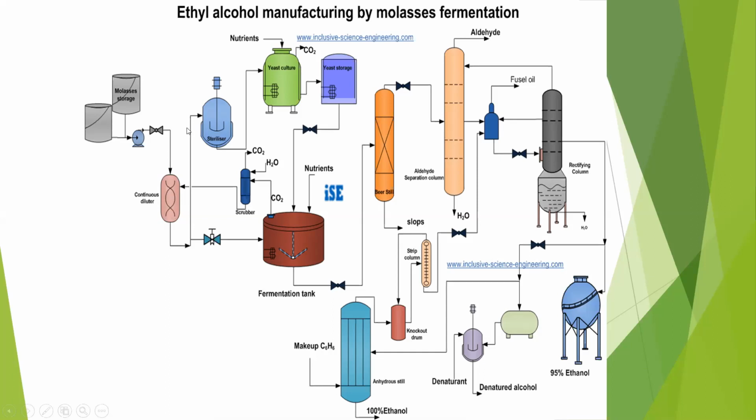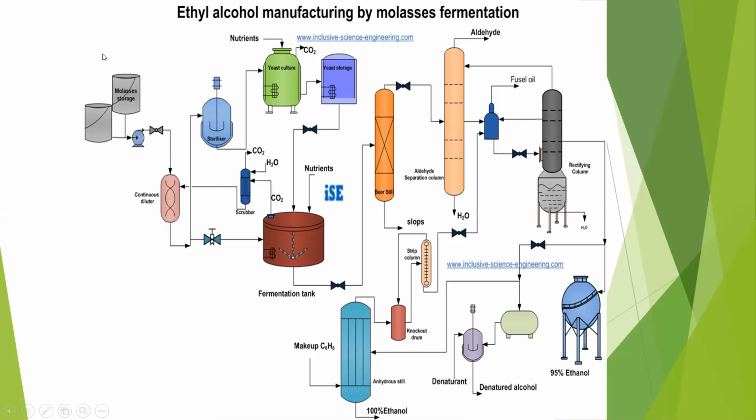From there it is sent to a sterilizer, and from here again there is an input to the fermentation tank, and here also a control valve for closing, and here you have a yeast culture, yeast storage. Each one will be represented by means of a symbol. The storage tank is represented by this symbol, and the pump is represented this way. This symbol represents the diluter, this represents a sterilizer, and this again the yeast culture and yeast storage, and this represents the fermentation tank, and this represents the chiller and the extractors. So like this you have different representations which explain the complete process.